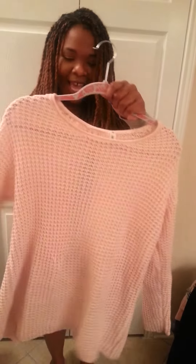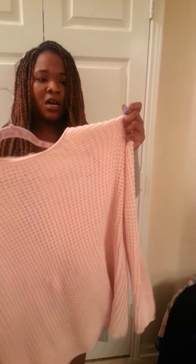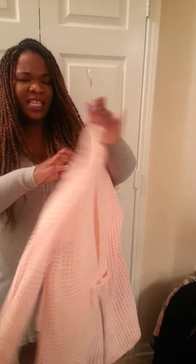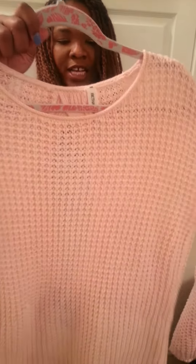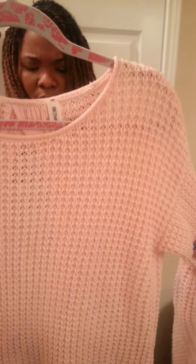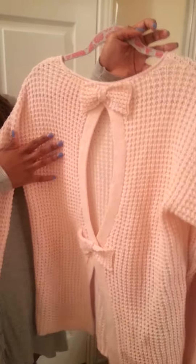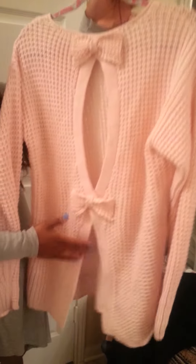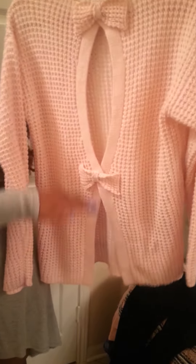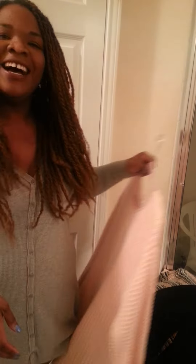The next shirt from the Bethany Moda collection is a soft pale pink sweater. I have been stalking this sweater — it was originally like $32-$38 and I got it for about $10-$12. It's also a little sheer, so you could wear a cami underneath. I wore it with those leggings and it was adorable. The part I love is it has little bows here and then it flares out — really cute with the high-waisted leggings because it kind of covers your bum but still gives you a little freedom.